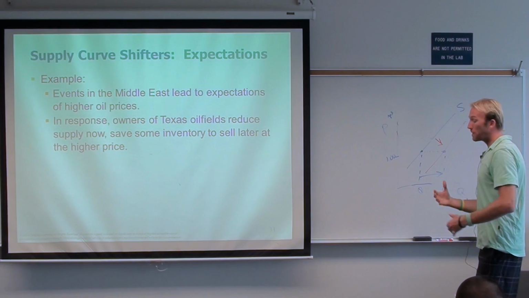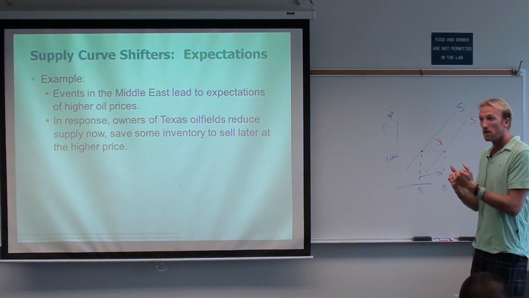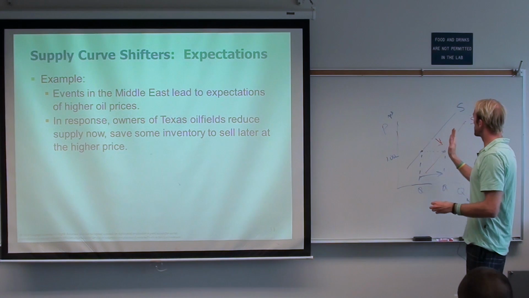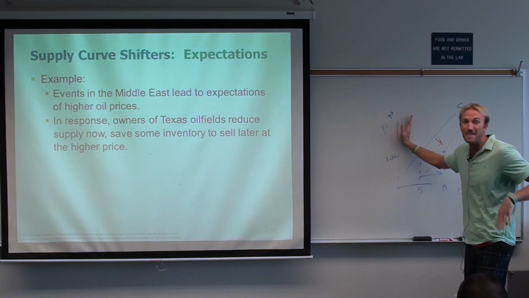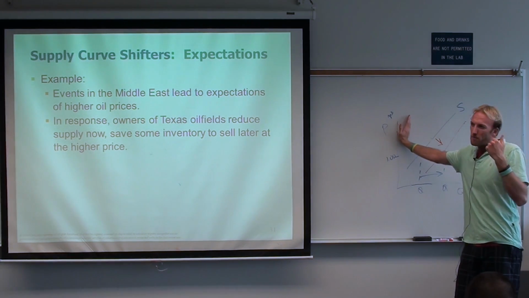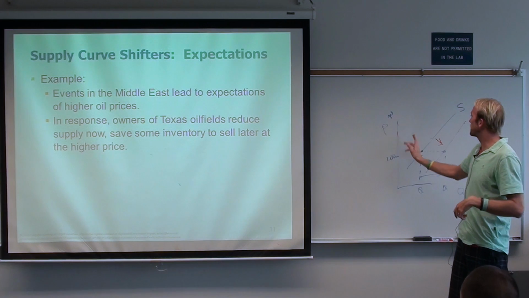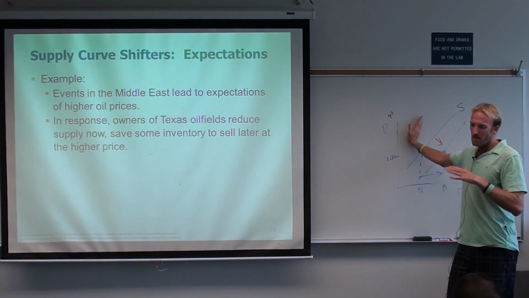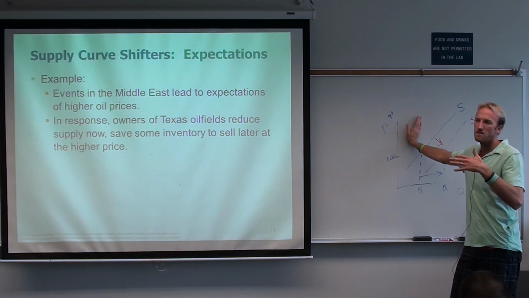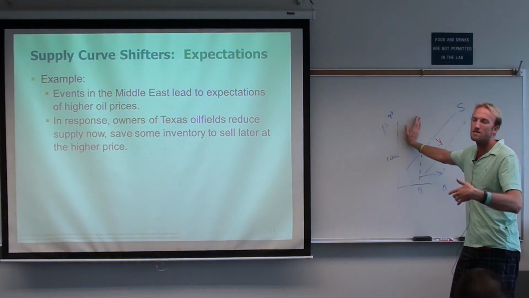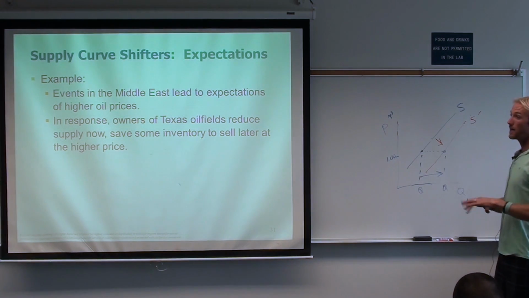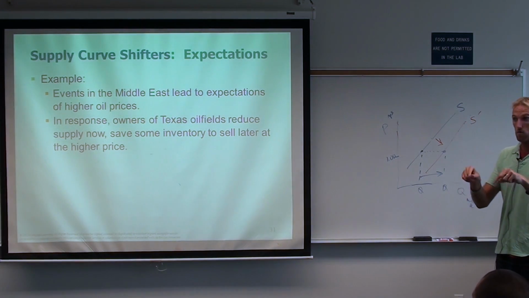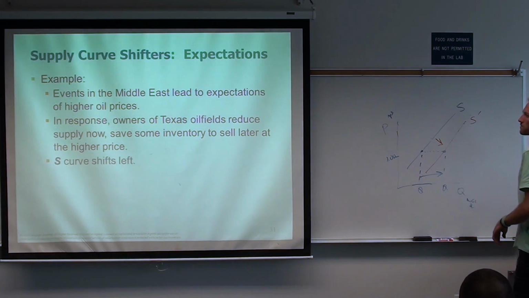So if people are hoarding oil, which happens, by the way, what's that going to do to the supply curve? It's going to make it decrease right now. Even though nothing has changed right now, right? The price of the oil hasn't changed right now, which would be a shift along the supply curve. The number of suppliers hasn't changed. Nothing has changed. It's just people start hoarding oil because they're expecting a higher future price. So it's going to shift down supply right now in the short run. Okay? So the S-curve shifts to the left.